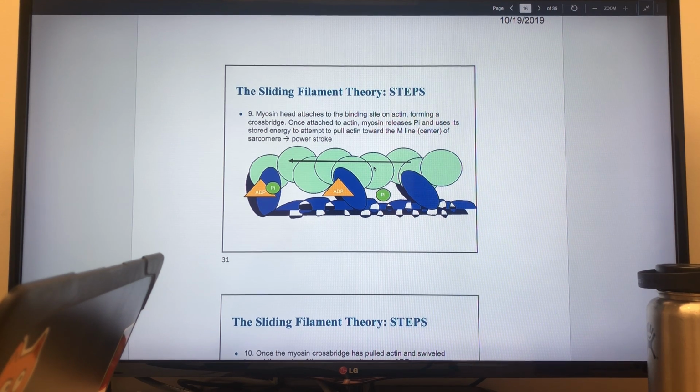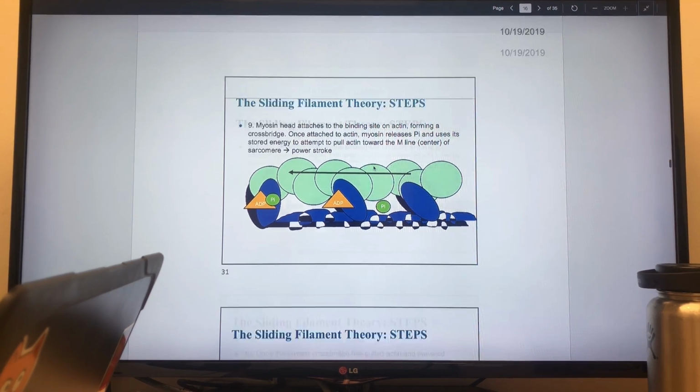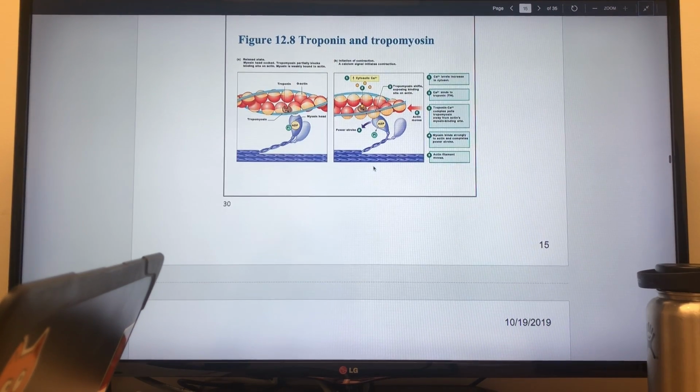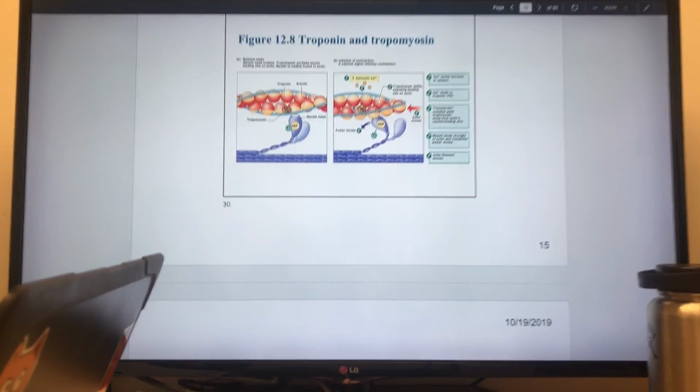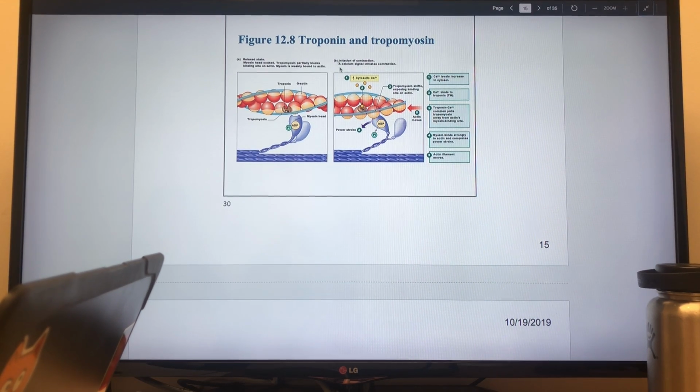Oh my gosh. I should mention right here that they're pulled at a 45-degree angle. I'm not sure if she's ever gonna ask that, but just have for reference that it's pulled at a 45-degree angle. Oh, you never know with her. What's pulled? The binding right here is at a 45-degree angle. I don't know if she mentioned it in her podcast, and that's creating the power stroke. I'm not 100% sure if she's ever gonna bring it up on the exam, but if she asks what's the degree of this, you'd say 45. I don't know how I know, but I know. It'll be put in the back.